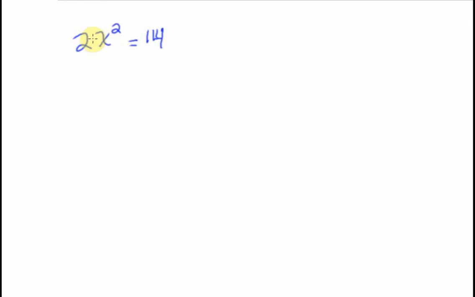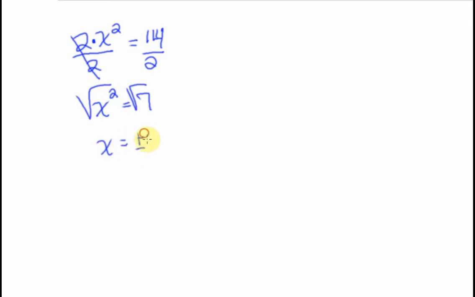Well, we know how to do this. The operation between these is multiplication. So the inverse operation, I can just divide both sides. Those things are gone. And so here's where I'm sitting in the same type of problems we've been doing. I can square root both sides, and x equals the positive or negative square root of 7. Now the square root of 7 doesn't simplify, so that's actually pretty easy, and we're done right there.